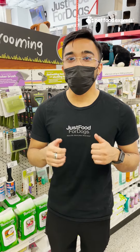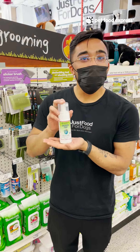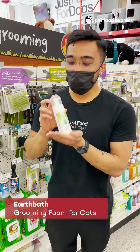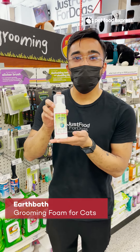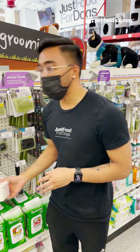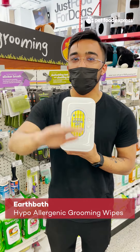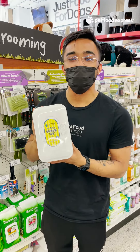But if you insist on giving them a little touch-up to make them nice and shiny, I would recommend these convenient ways to clean them without water, since cats don't really like water. One is the grooming foam from Earthbath — you just spritz it on and wipe it all over them. The other is the hypoallergenic grooming wipes, which you can just take out of the box and wipe all over them, making it really easy and convenient to get a clean cat.